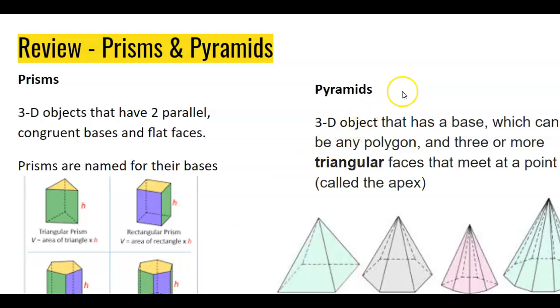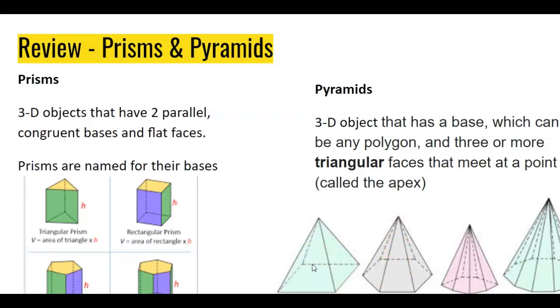Pyramids, on the other hand, are 3D objects that have a base, like here's a rectangle, a hexagon, a heptagon, a decagon, but their sides are triangular faces and they meet at a point, and that point in math is called an apex, but you don't need to know that term yet. But they do come to a point. And if you hadn't thought about it, look at all these different kinds of pyramids. Here are triangular sides, here are triangular sides, here are triangular sides, and here are triangular sides.